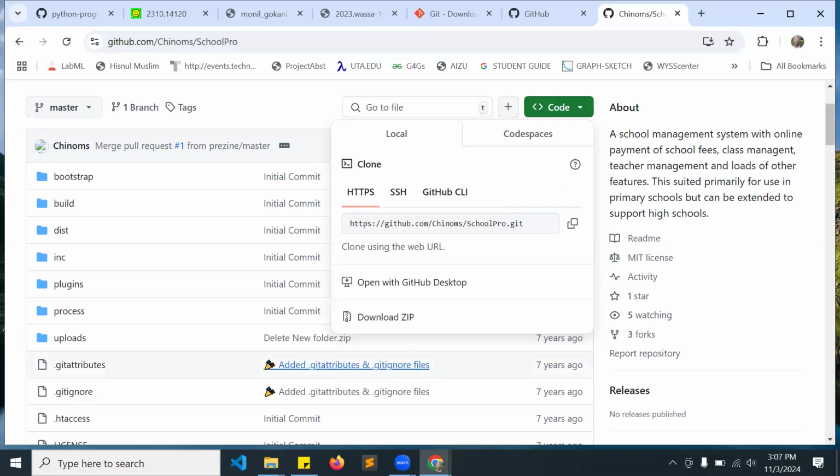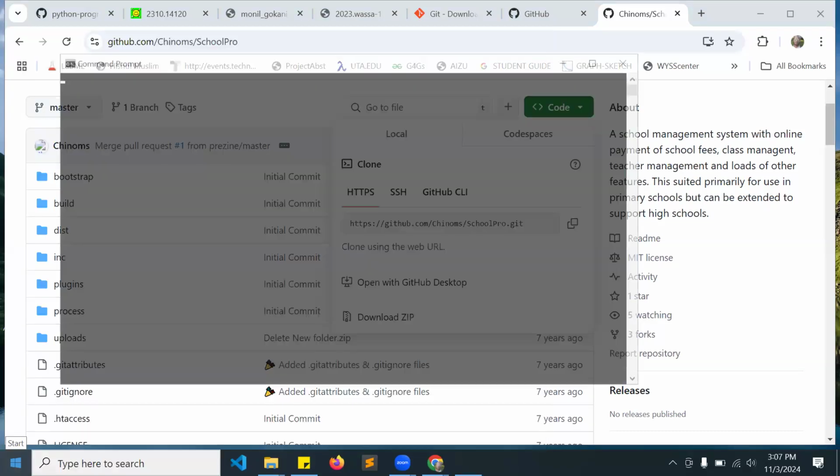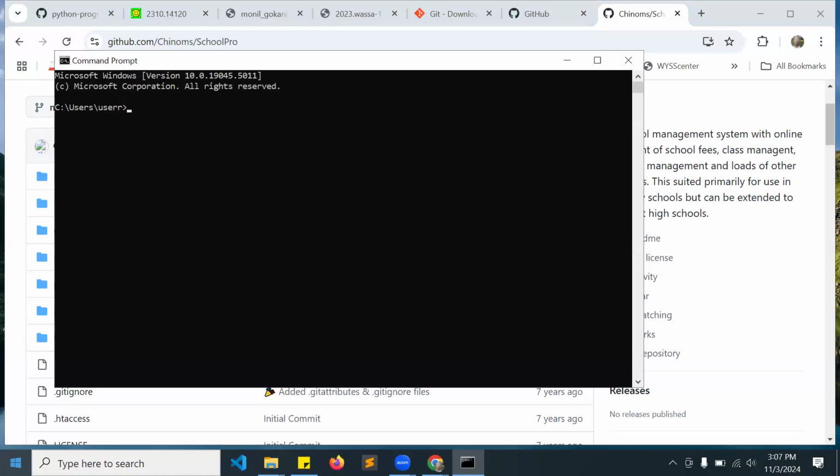What you need to do is go to your CMD. Let me go to the CMD. Now you can't just clone a repository like that. You have to create a separate folder for it. So if I want to go to the desktop, you remember what you did yesterday? We are changing the directory. We are going to the desktop.